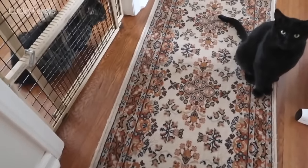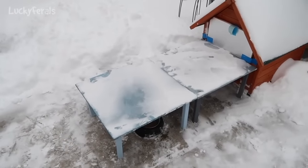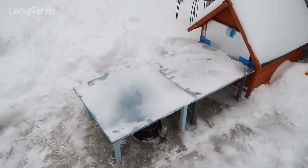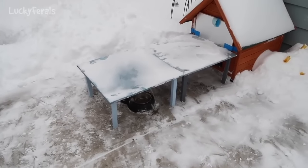And there's Boo. It's almost 4 p.m. and we ended up getting 8 inches of snow. So we got more than twice of what was expected. The forecast was for 2 to 4 inches and we got 8 inches. So all this has been cleaned off for Hydrox. The bottom has been shoveled out.